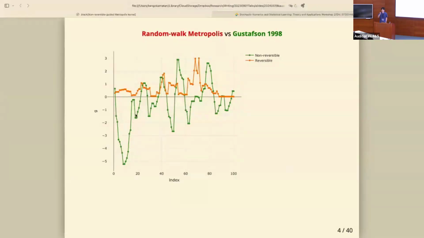So the direction is actually, yes? So this is a time index. X is the time index, and Y is the state. If there is a global move, we think this is better, and if it does not move so often like this one, we think this method doesn't work well. I have to say that X is the time index, and the Y-axis is the state. So this is one dimension. This picture is enough.